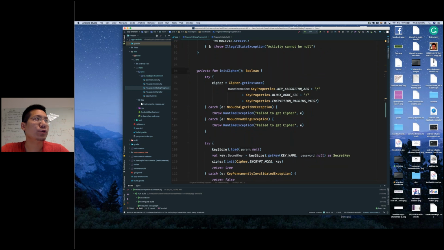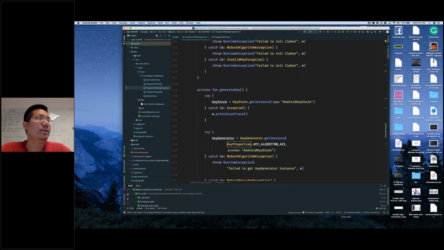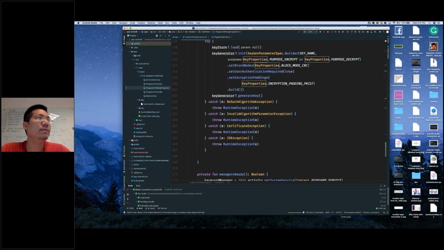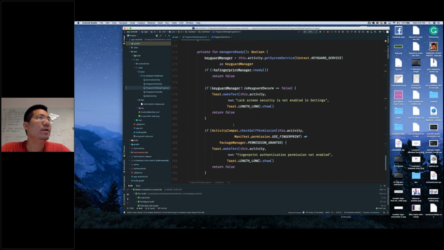So the majority of the code here is going to be about creating the relevant key in order to create a secure crypto object. And we won't get into that, but please make sure you don't copy these algorithms here, because they are not recommended for production. And these are all about generating keys, very standard.